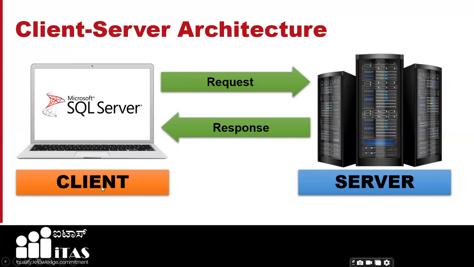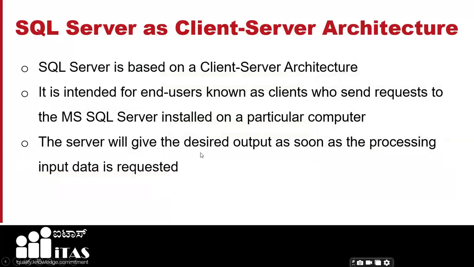This is the server. This is the client. Here I've installed the software. This is my client, this is my server, and I'm requesting the data. The data is stored in a table, so I'll say select, and there is a syntax where we can request the data. Once I request the data, it will process it and check if the table exists and if the data exists. Whatever we have requested, it will respond. That is, the server will respond back to the client so that we get the required data. Okay. All right. So we have the architecture here.